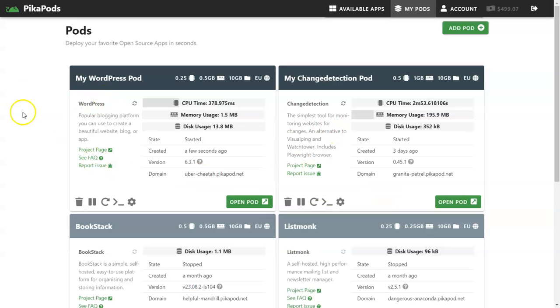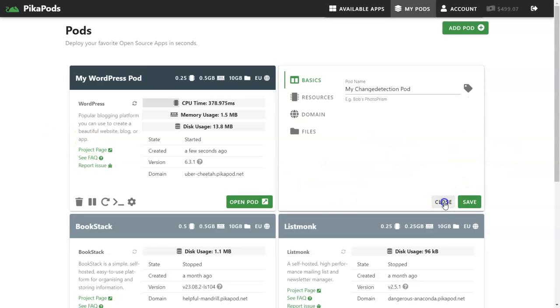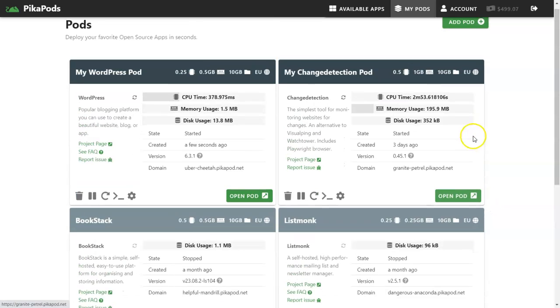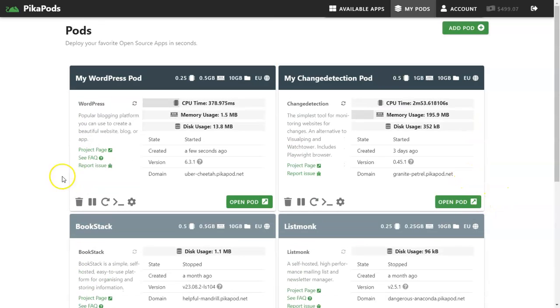And you can do the same for every app that you have installed in your pods library. You see that I have numerous pods over here, numerous apps that I'm using. You can adjust the settings for each, and I can run each app immediately from the pods library. If you don't want to use certain apps for a while, you can always pause those. You can restart them, delete it. You can show off the logs and so on.